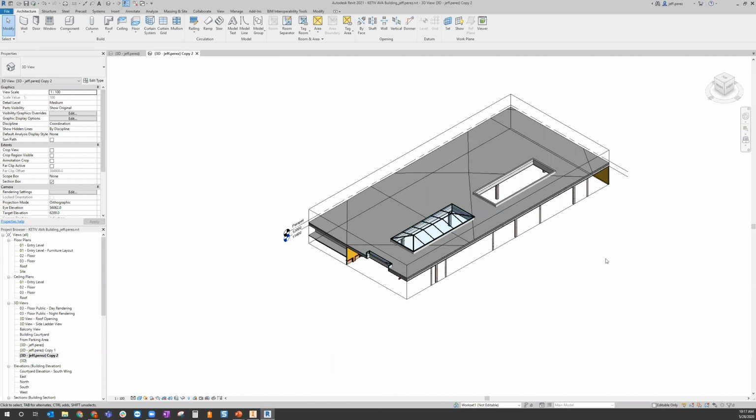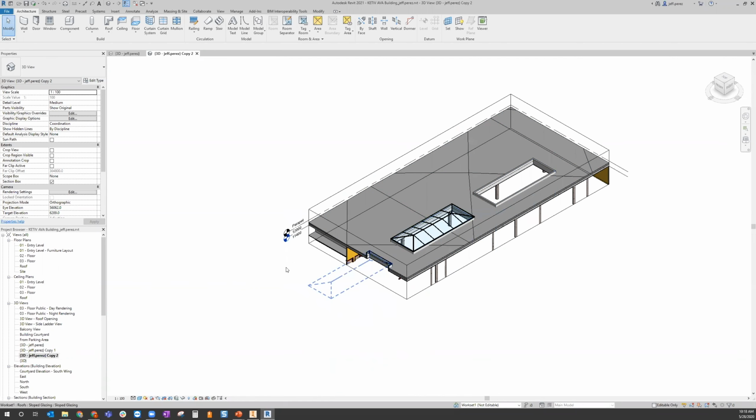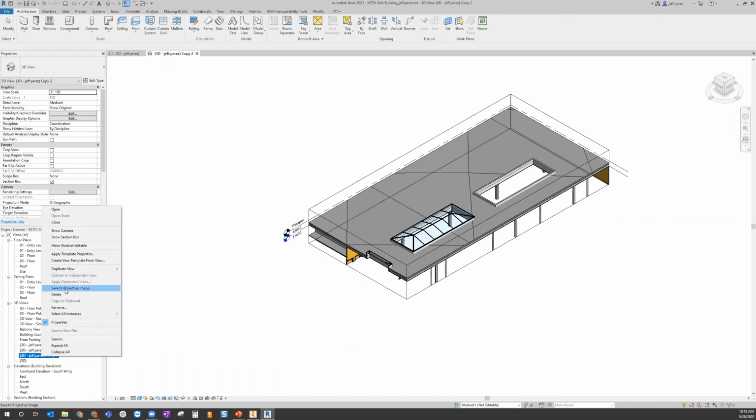Now, if you are going to be working in other areas within this building, you could then ask your architectural designer or whoever's providing a Revit file to create additional 3D views for you to process your work. And then you could also have them name those 3D views specifically for you. That way you could easily find them when you're going to place them into your model.